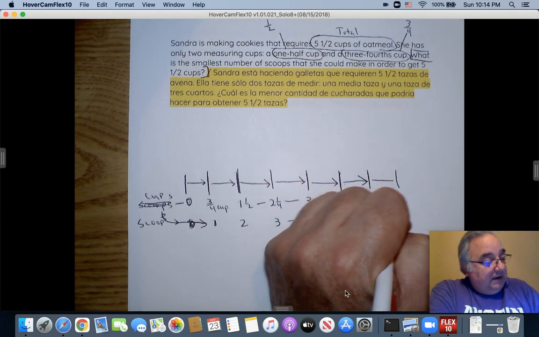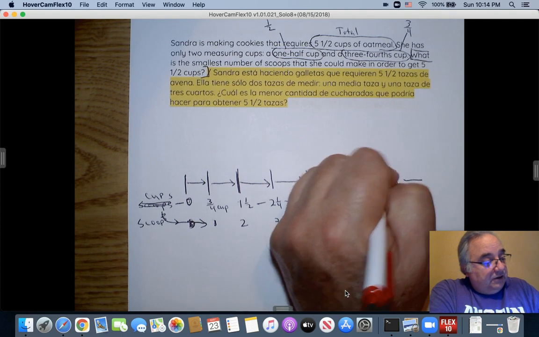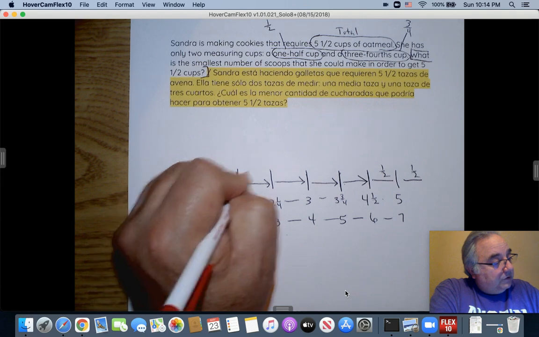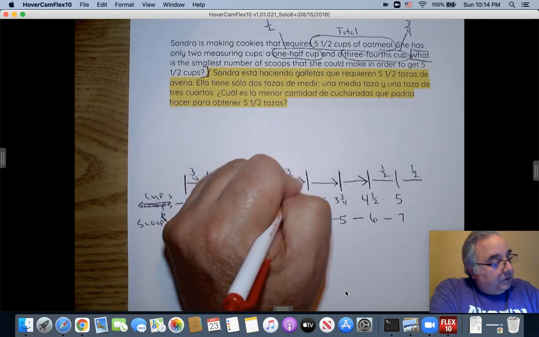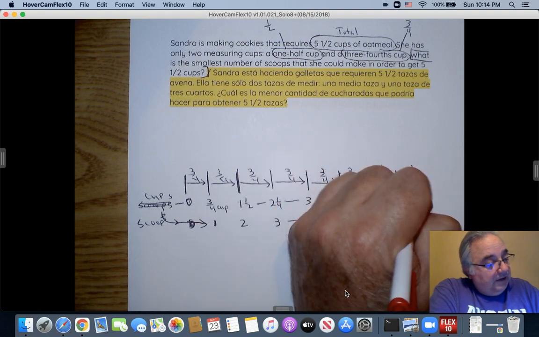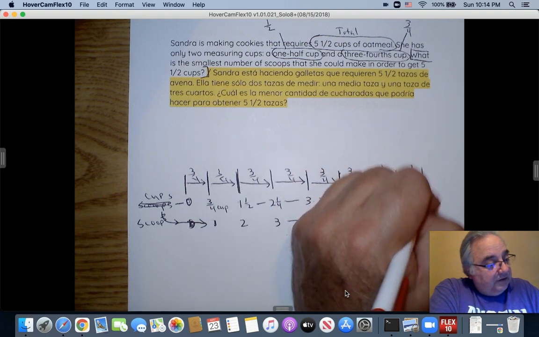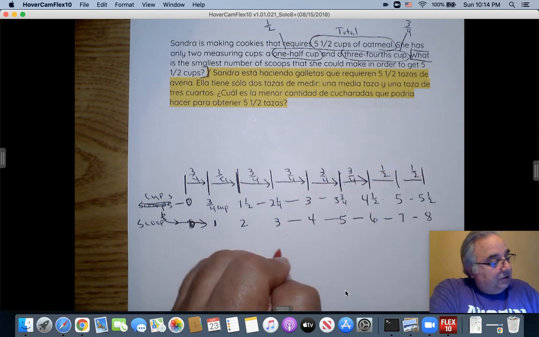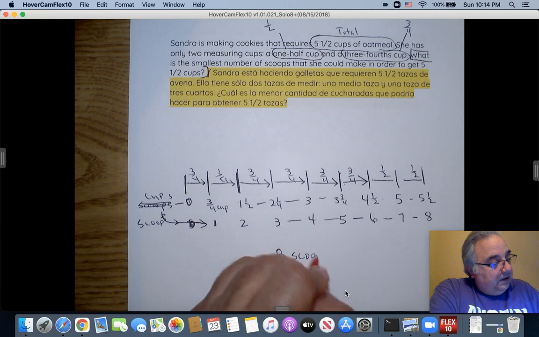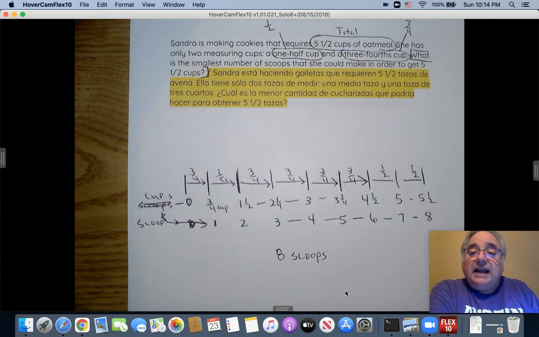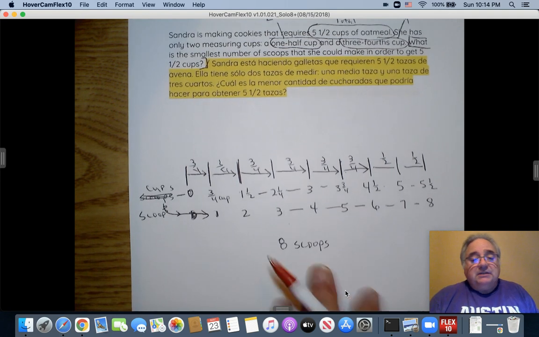That gives me 5, that's 7, and this is 1/2. This is 3/4, 3/4, 3/4, 3/4, 3/4, 3/4, 1/2. That gives me 5.5. So that's 8 scoops. So we need 8 scoops if we break it out this way: 3/4 and then 1/2 and 1/2. Hopefully you came up to that.